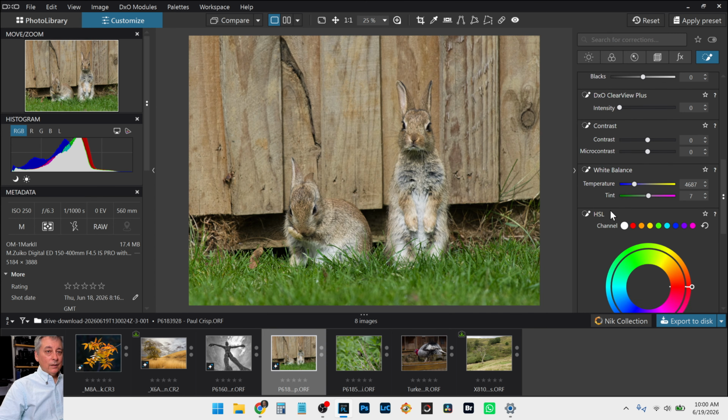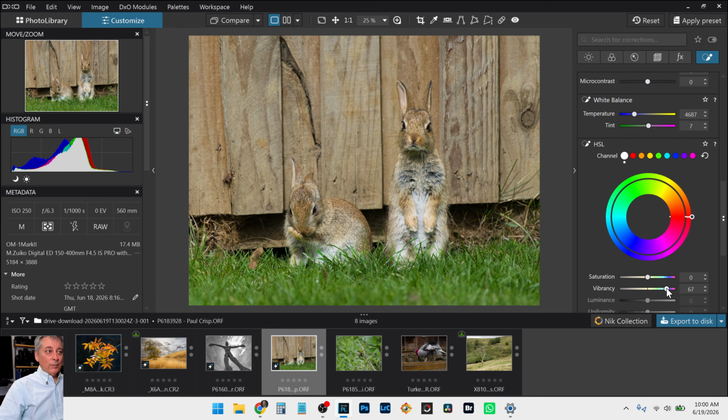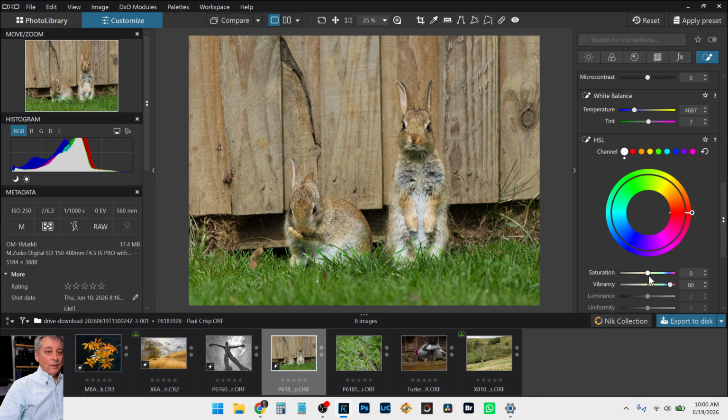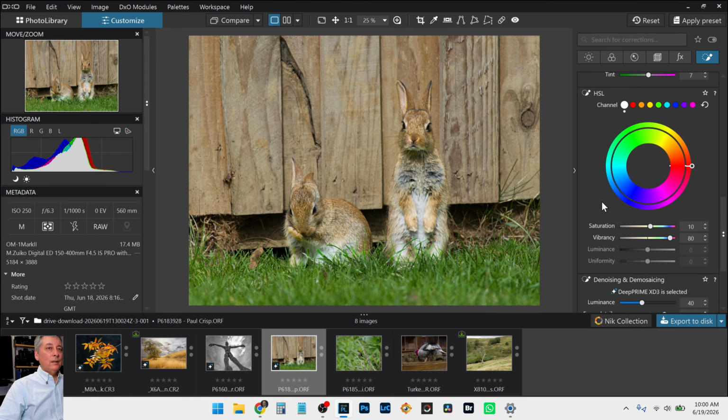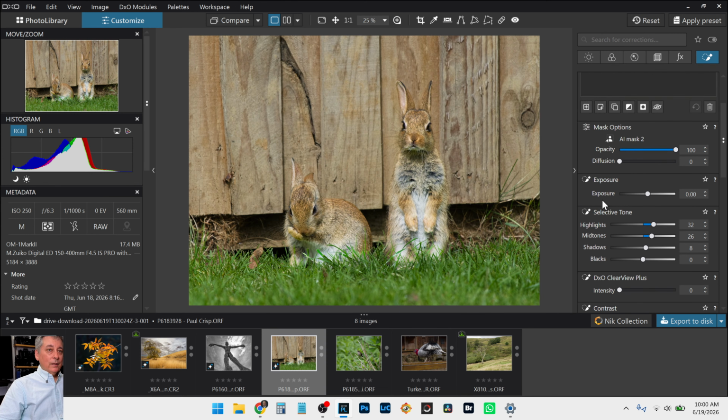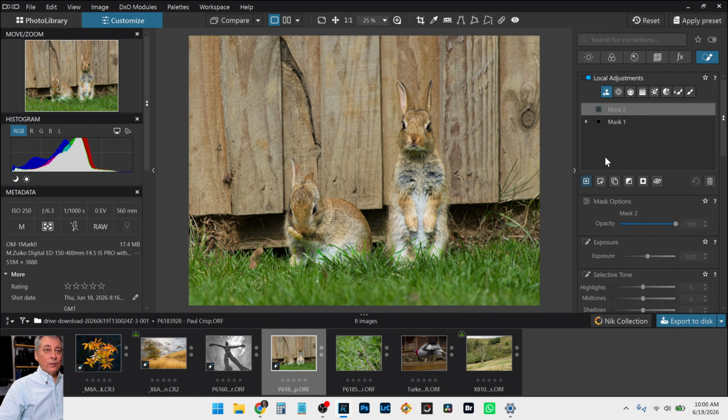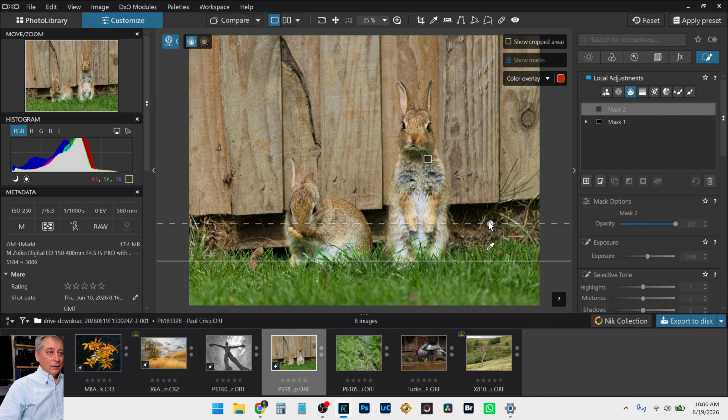Like that. And then give them some vibrance. Maybe a little extra color. Okay. Let's make a new mask. This time I'm going to work on the grass a bit.